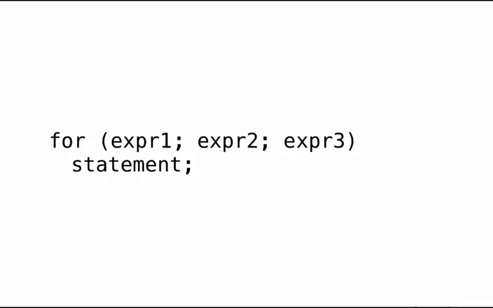Expression 2 is the test expression that's going to be checked at the start of each loop, just like the expression that we had in the while loop. Expression 3 is going to be executed at the end of every loop, right after the loop finishes, right before it goes back and evaluates expression 2 again. Perhaps a better way to think of it is as initial, test, and each. So there's the initial value, there's the test that it's going to perform each time, and then each time through, the last thing that it's going to do is execute that each statement.